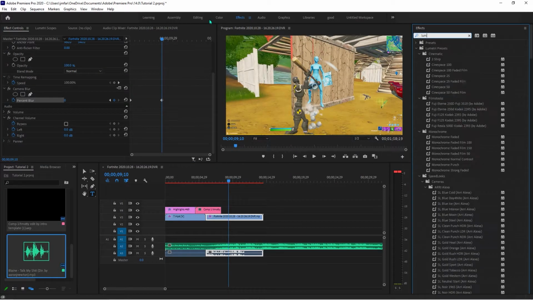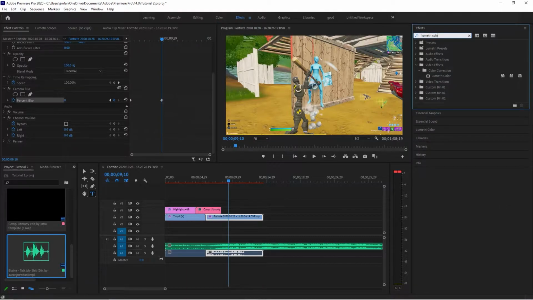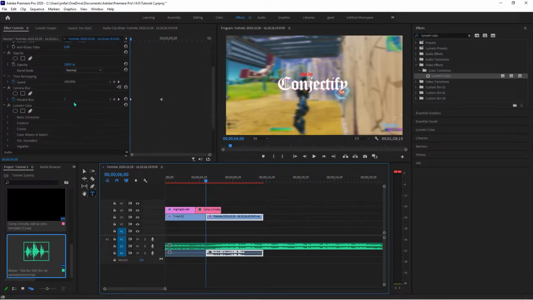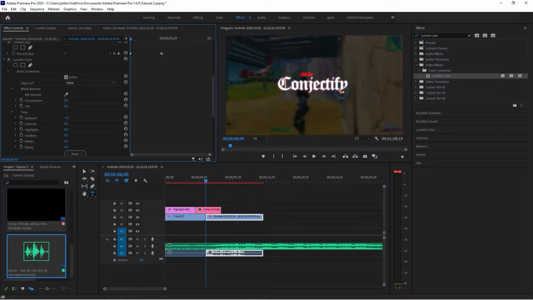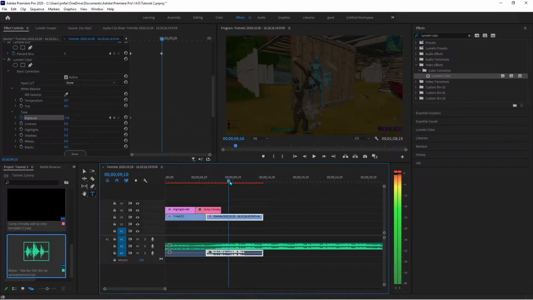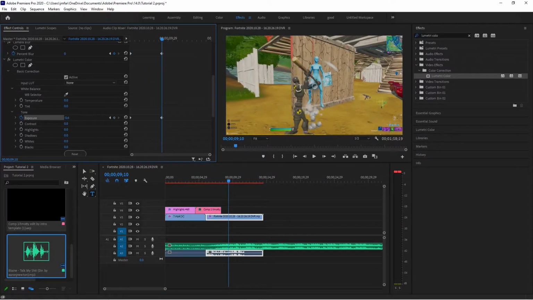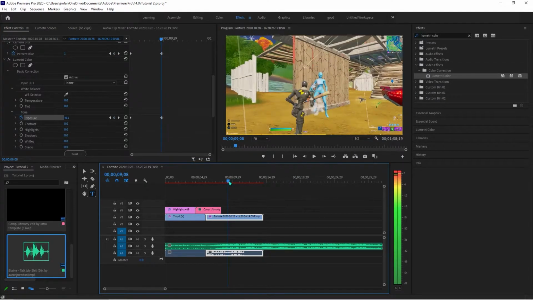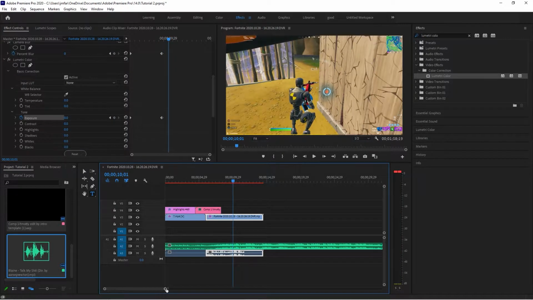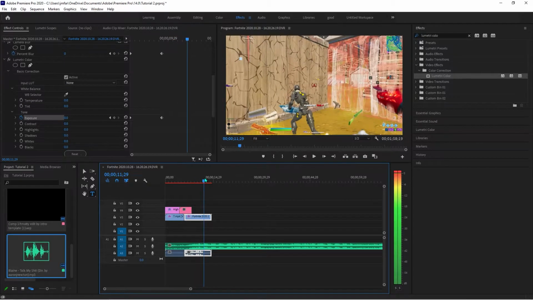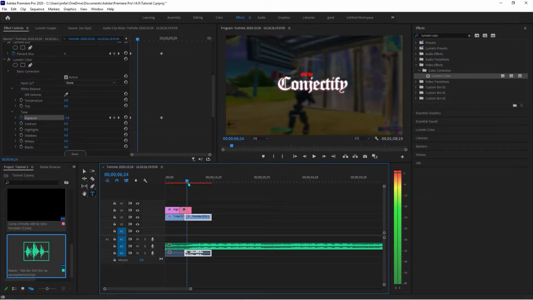You are going to do the same thing with Lumetri color. Find the Lumetri color effect and drag that on. Go down to basic correction on Lumetri color, and you see exposure. Drag exposure down to 5, and where the blur stops, keyframe it back up to 0. So there's no Lumetri color after this right here, where the blur and Lumetri color end. They end at the exact same time. It's fine if they end at different times, just make it pretty similar.